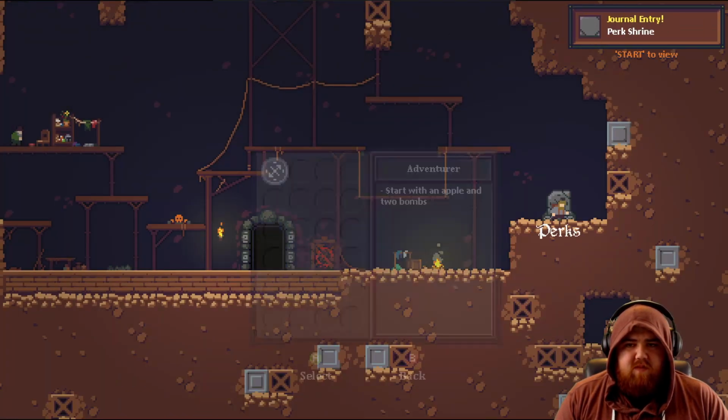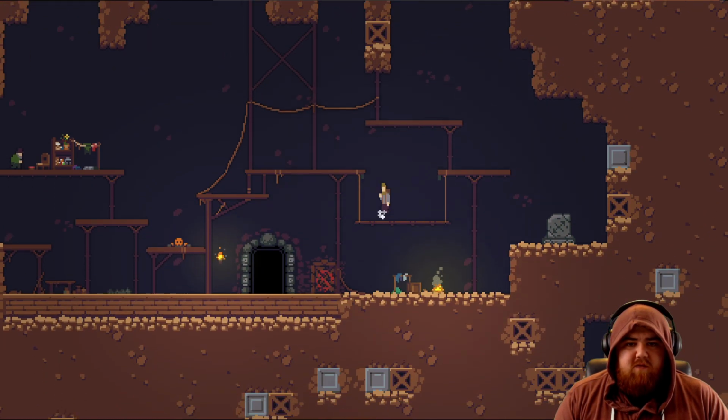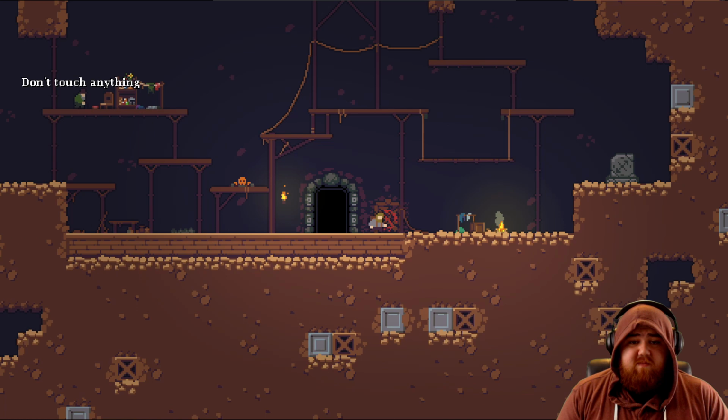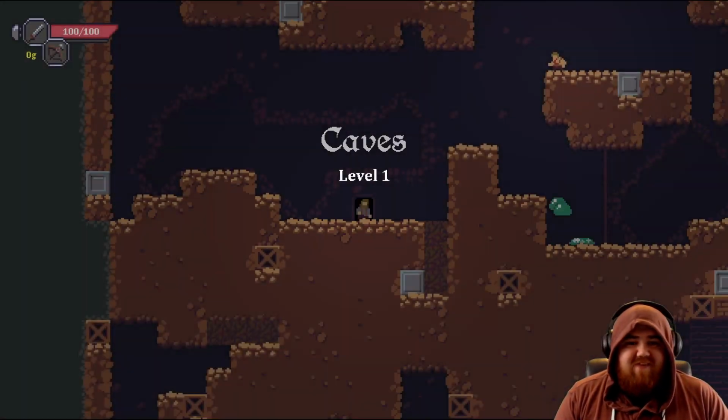Perks. I see. Okay. So we started off with an apple and a bomb. Can we talk to you, then? Hey, get down from here. Okay. Do we just go in? I think we just go in, guys. We're going in. We're gonna blaze this cave.